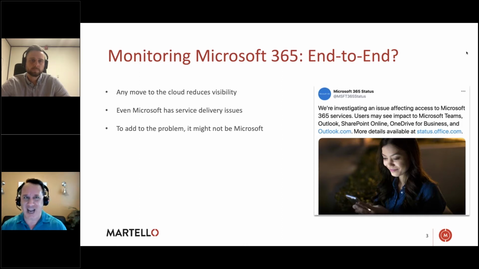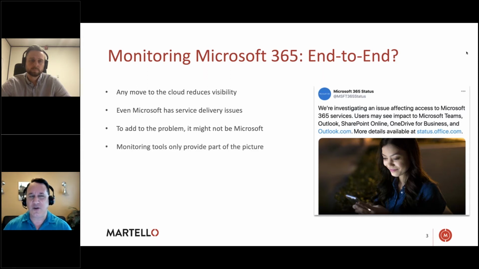Let's look at this from an end-to-end perspective, sort of from endpoint to service and everything in between. And then one of the other challenges here is if you utilize any particular monitoring tool, even the alerting and the status updates that Microsoft has, it's only giving you a glimpse into their aspect of the overarching picture of connectivity that exists. We have to go all the way again from the endpoint to the service, and any given monitoring tool more than likely is just showing you one portion of the overarching picture. So it's important to be trying to figure out how do I do this from an end-to-end perspective more than anything.